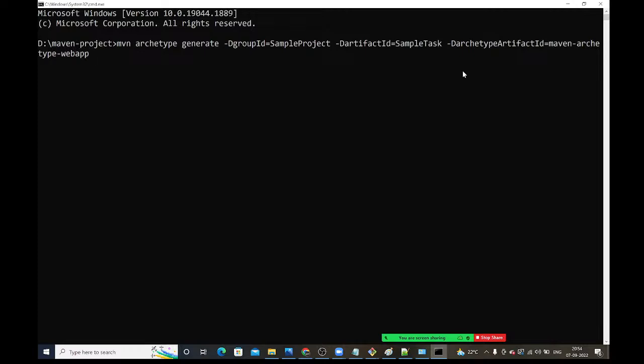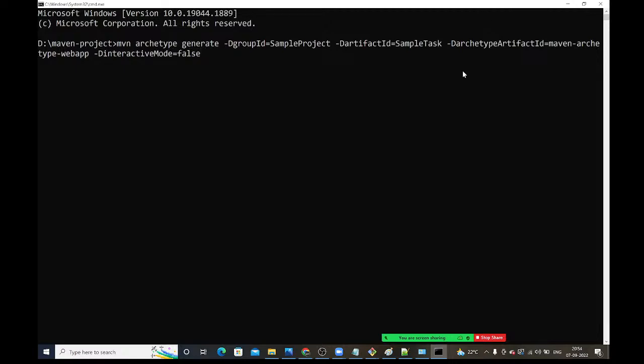Next, what do we need to give? Interactive mode. I'm going to give interactive mode equal to false.